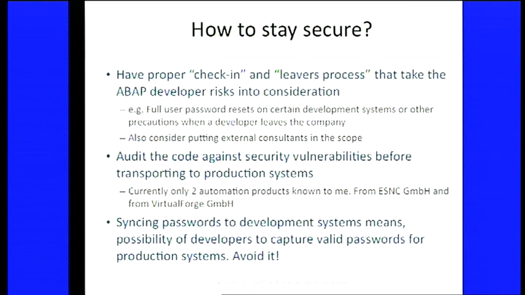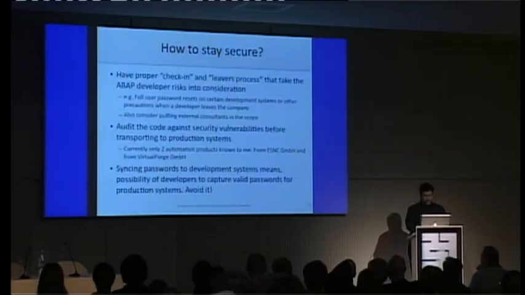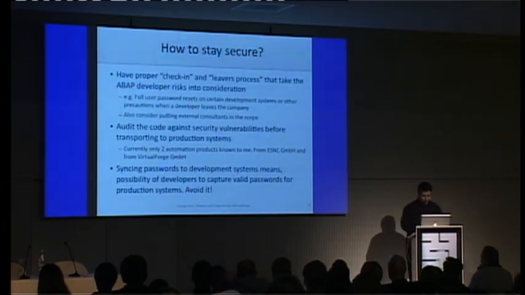So just the process-related recommendations from me. If you have some developers, ABAP guys, you really need to think about the check-in and leavers process. So if the guy leaves, I mean, if he is fired, of course, that's a risk, right? He might be very, very angry with you, and he might have planted something. So this should be very well thought through. And especially the external consultants, I mean, they are walking landmines. I really mean it.